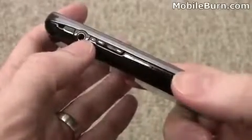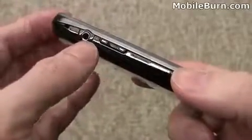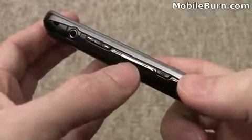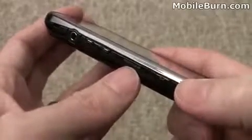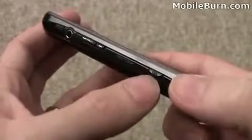On the left-hand edge of the device, we have a 3.5mm headphone jack. It's in kind of an awkward place. You know, if you have it in your pocket, the jack sticking out of the side of the device is a little bit awkward. Volume control, a little indicator showing that we have a micro SD card slot underneath the rear cover. There's 8 gig of storage built into the device though. And then there's also an OK button here, used for the Windows Mobile OS.